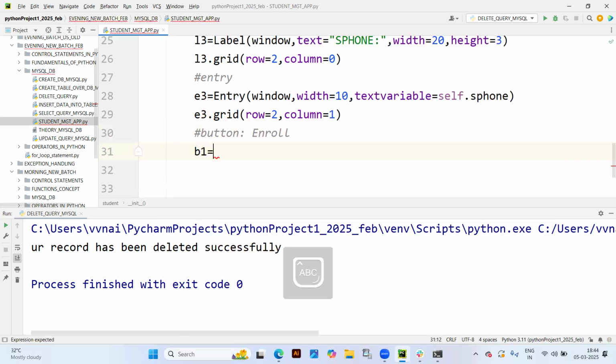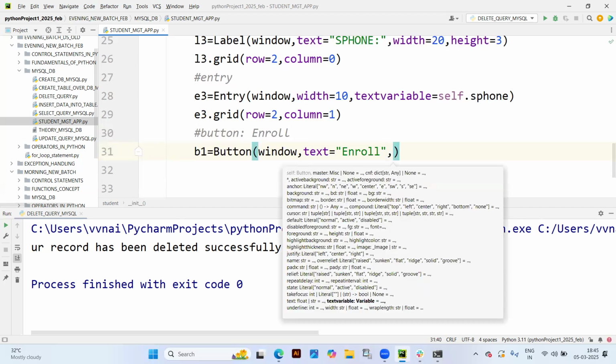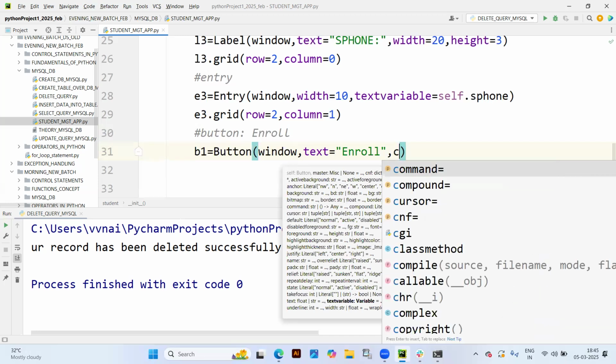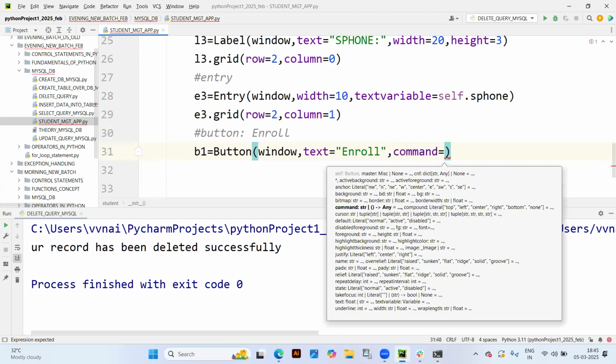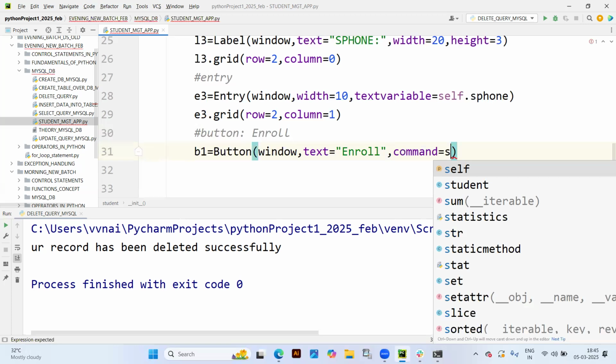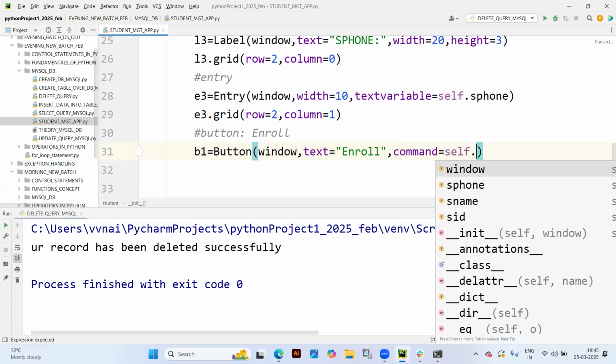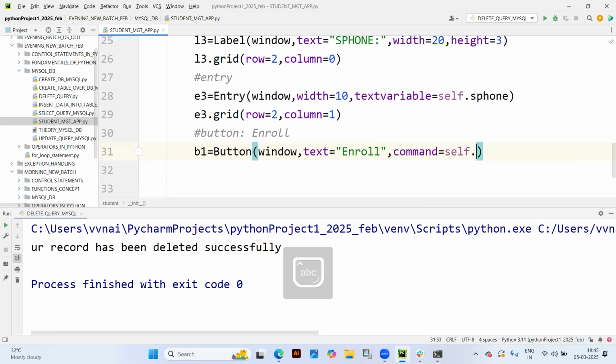Like, B1 is equal to button, where within the window we need to create, within the window, comma, text is equal to enroll, comma, obviously command is equal to self.function name, self.enroll is the function name.